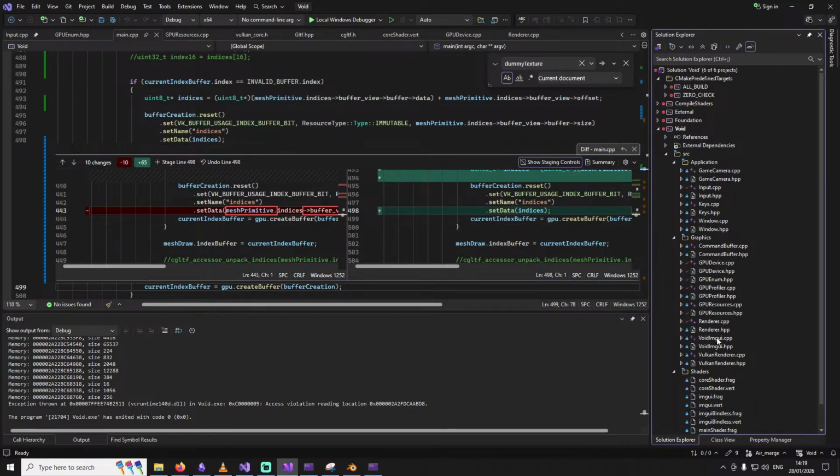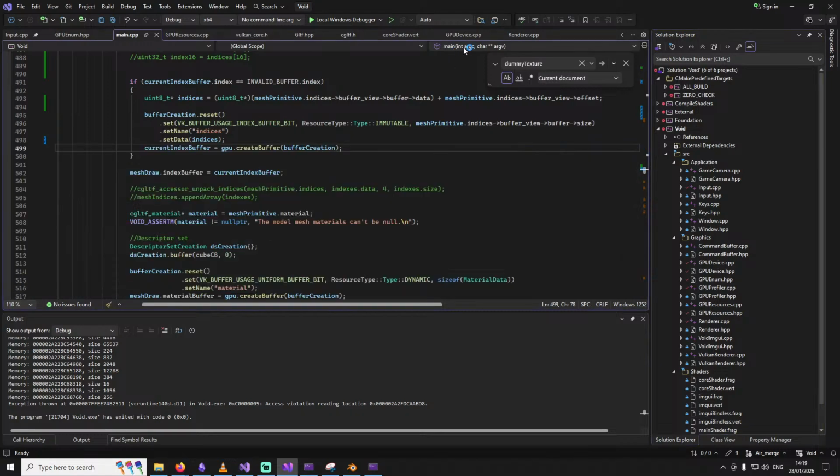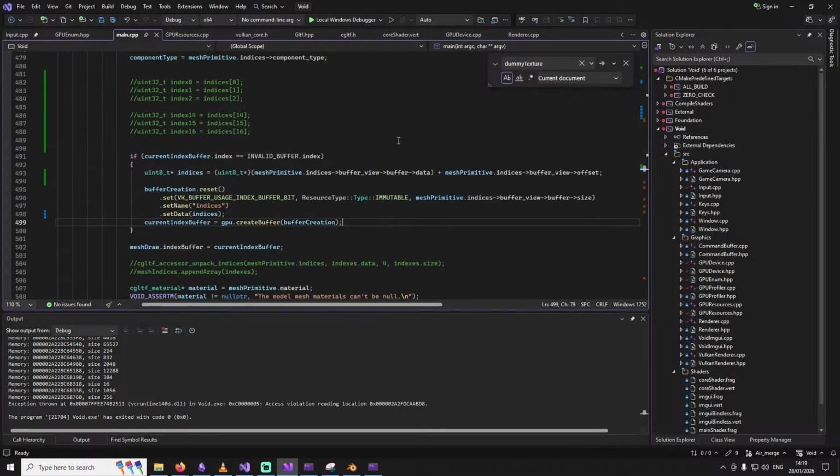Again, the engine's still in the early days, so you'll probably find that I'm writing a lot in just the main. If you know anything about programming, that's typically what you're not supposed to do. But again, I'm just testing things here.